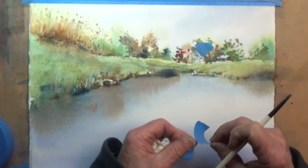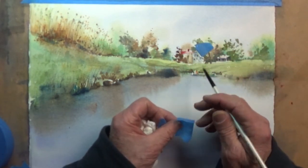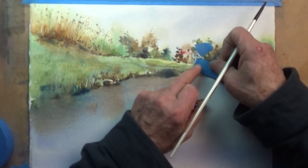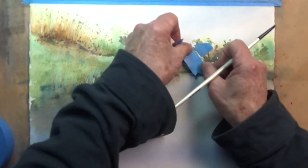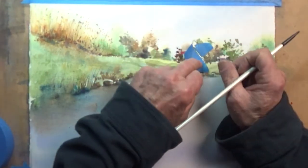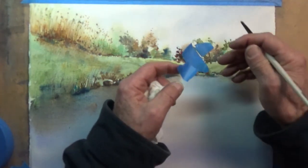Slowly. All right. So, you see what I've done? I just made my house a little lighter. So, what I want to do is clean. I want a nice, clean, thin line here. Okay. I want a straight line.